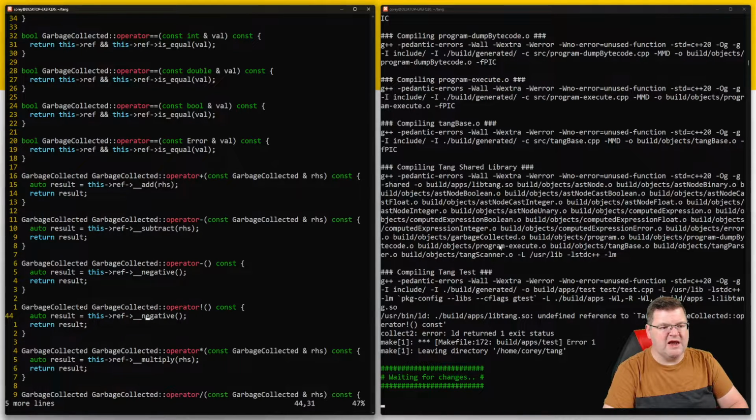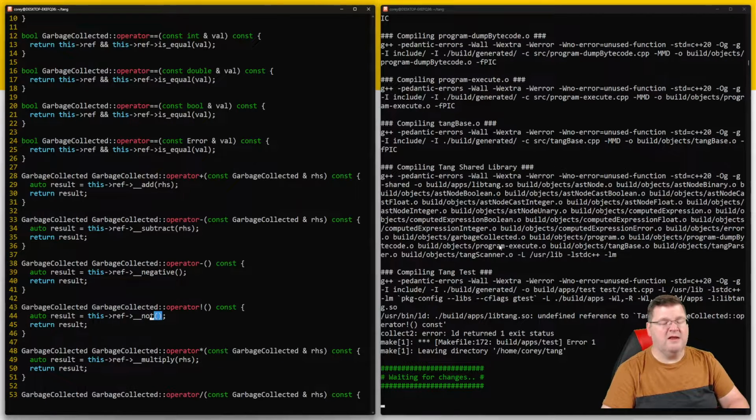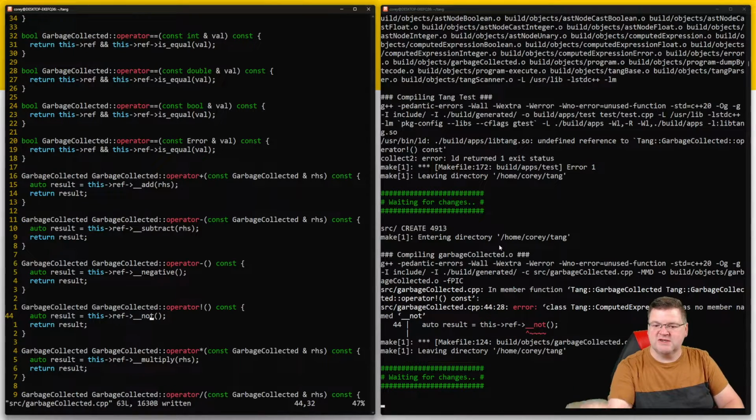Exclamation point, and now not. We don't have this yet, right? This arrow ref is a computed expression, and we need to add the not procedure for computed expression. It's going to say, hey, this doesn't exist. Computed expression doesn't know how to handle that.